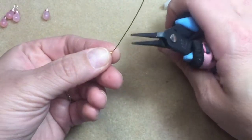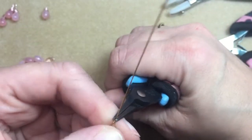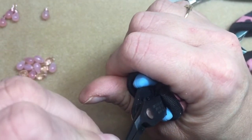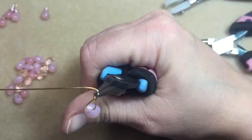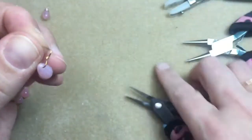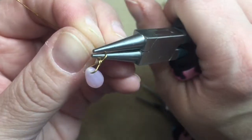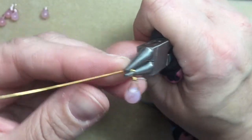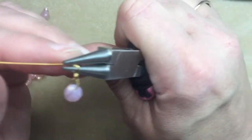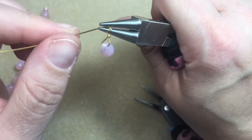So we'll take our tweezer, no, pliers, put them right above that looped area there, and hold. I want to make sure these sides are straight on this triangle before I go any further. Okay, good. And then you're going to make a horizontal bend with your pliers. You're going to remove your chain nose or your tweezer nose, and you're going to insert your round nose. To what point? It's up to you how big you want that loop to be. This is a very tiny bead, so I'll probably stick to about where I'm at there on the plier, just to give me a nice size loop. It's not going to be big, it's not going to be small, it's just going to be enough.